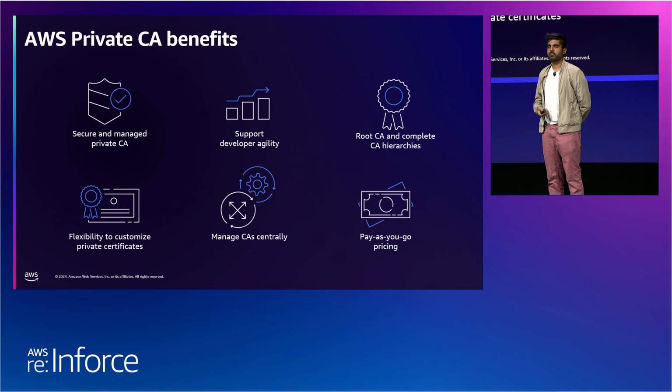And finally, pay-as-you-go pricing. So when you create a CA, you will pay for ongoing maintenance and costs, but if you don't issue any certificates that month, there will be no charge for certificates that month. So it's very much pay-as-you-go pricing. So we talked a little bit about the benefits and the use cases for private CA. Now, Dan, do you want to tell us a little bit more about securing your private CA?